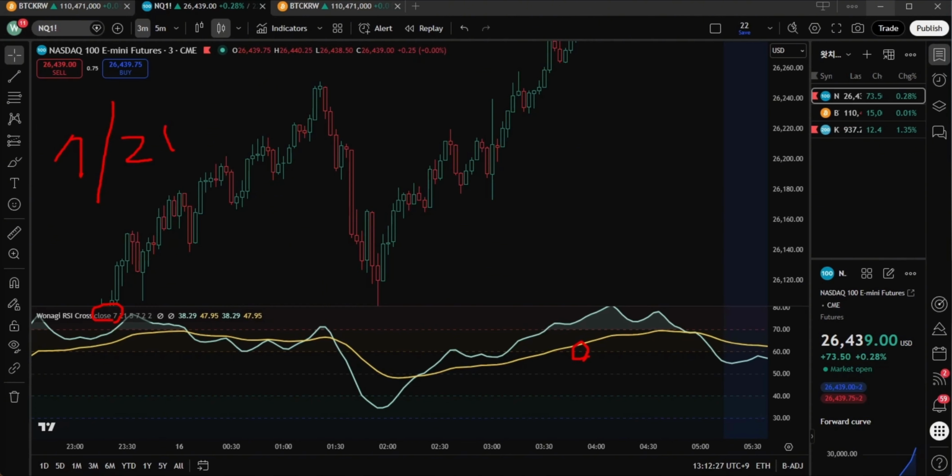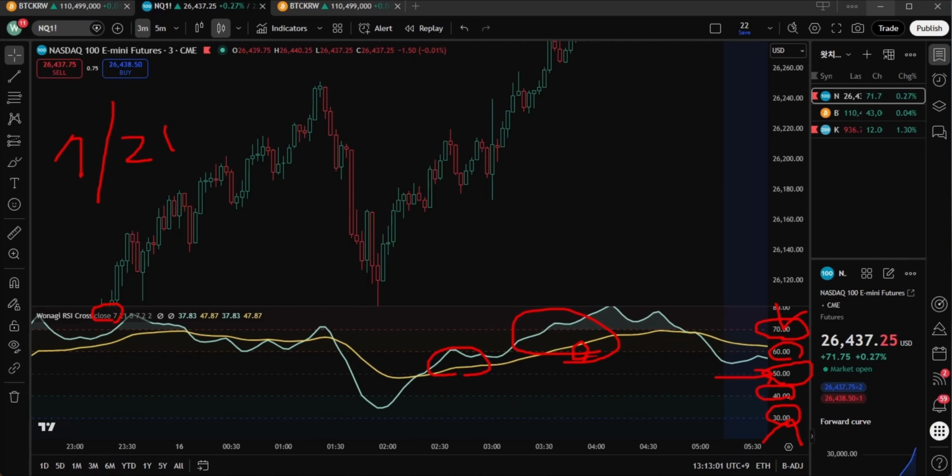Firstly, this indicator includes baselines 70, 60, 50, 40, and 30 precisely. These are the main baselines. You'll commonly see the numbers 70, 30, and 50 on a standard RSI indicator. Above 70 is largely seen as an overbought zone and below 30 as an oversold zone. And 50 indicates the direction, the particular trajectory this chart is currently following.